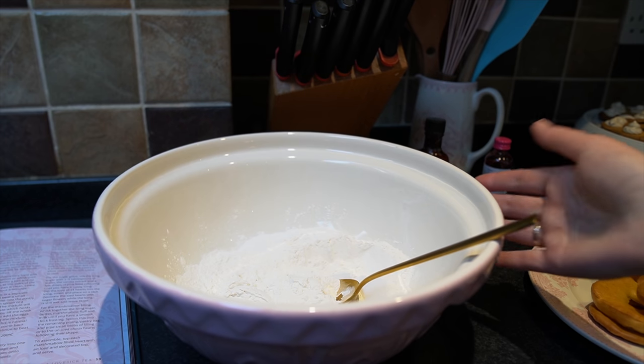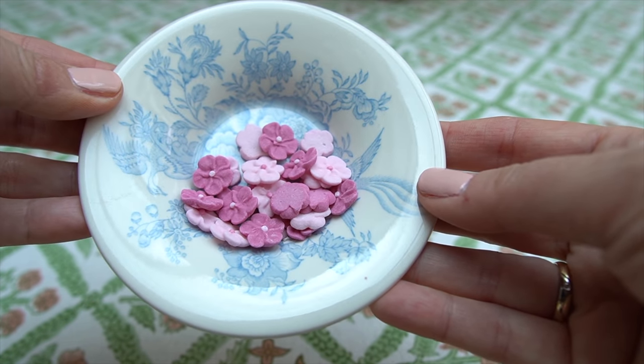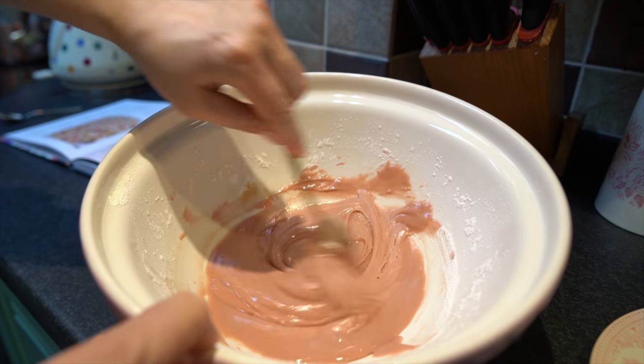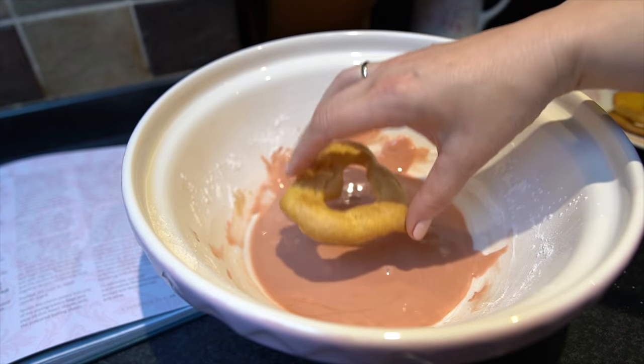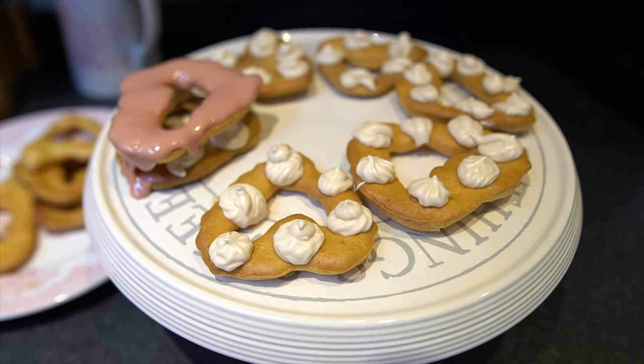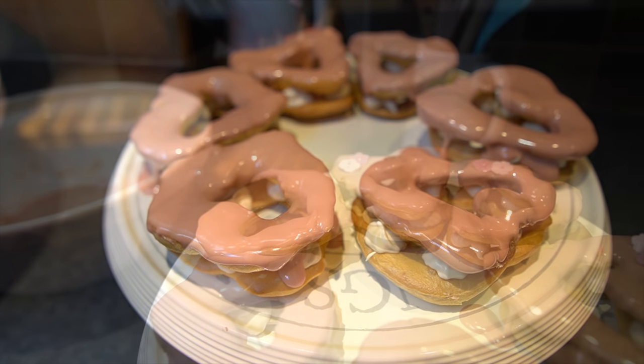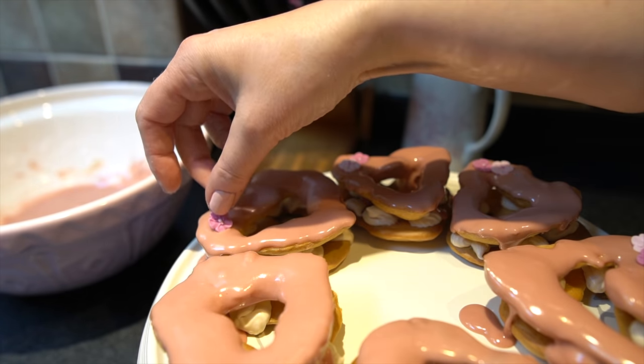For the sugar glaze, you need icing sugar, vanilla bean extract, of course, pink food colouring, and most importantly, some sugar flowers to decorate. This is the lovely sugar glaze, and now take your hearts and just dip them into the icing. While the hearts are still wet, decorate with the sugar flowers and let them dry.